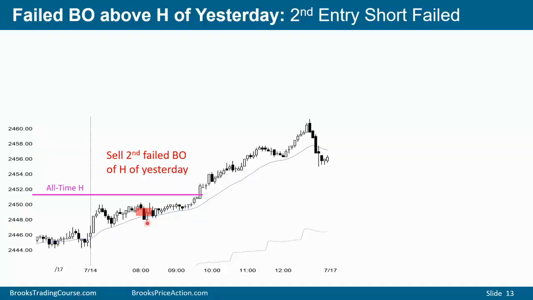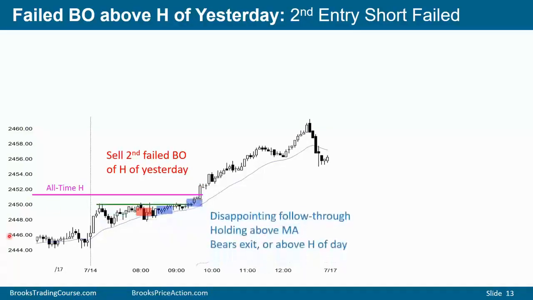A lot of the bears who took that sell would get out above this bull bar here, a second entry by holding above the moving average. And then at this point, this big bull bar represents everybody deciding that the market is going higher and that the sell is going to fail. The bears who took this short are disappointed that it immediately reversed up at the moving average and immediately reversed up again a second time with a good looking bull bar. Most of these bears would get out here, and then the final bears gave up here.